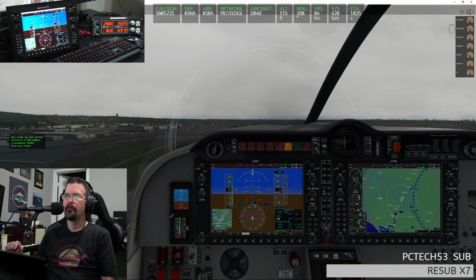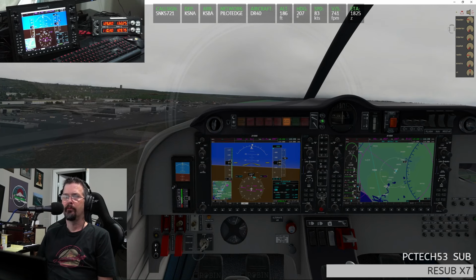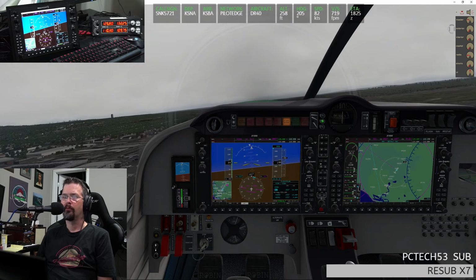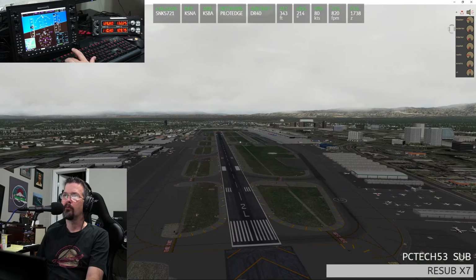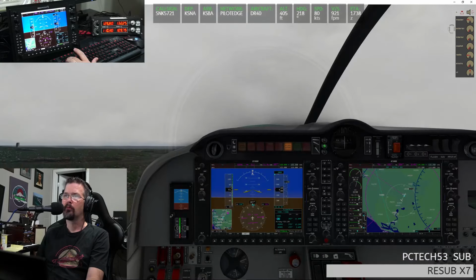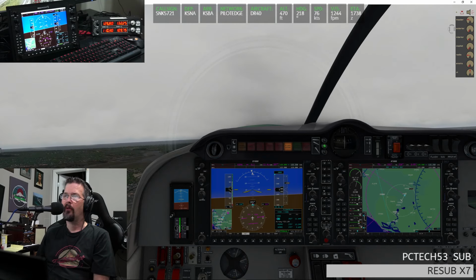Air 128, SoCal approach. Instrument approach is being used. Ceiling is 1,000 overcast. You can expect localized rolling 27 approach. If you'd like the visual approach, we can try for it. I have no problem trying, but just advise what you want to do there. Okay, 128 to maintain 7,000.